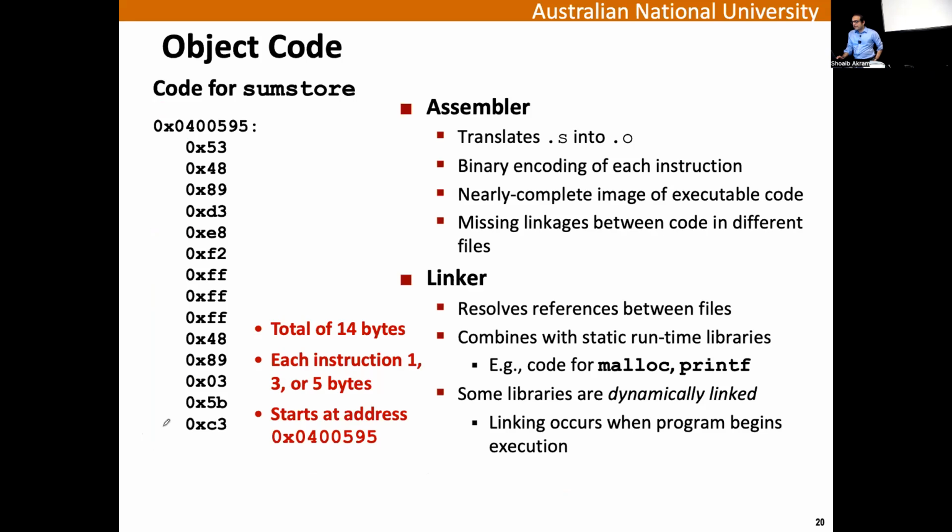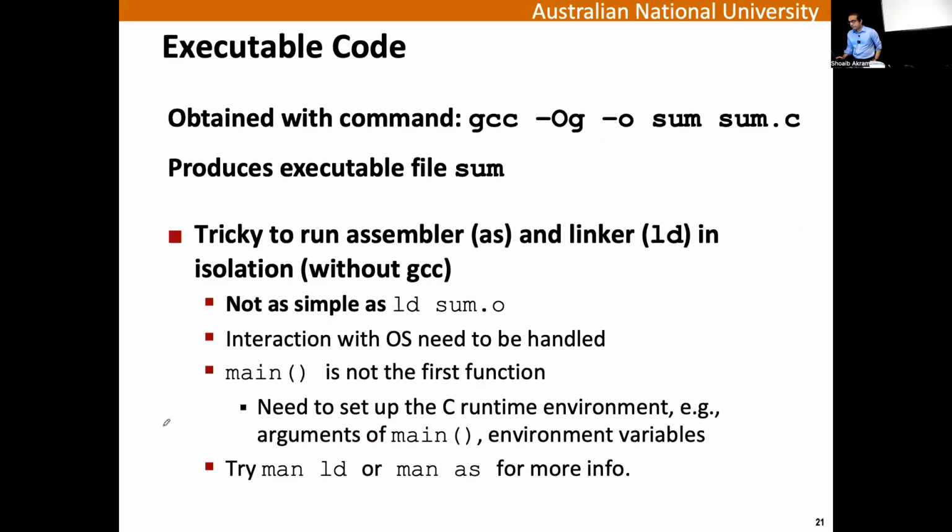So the linker will then resolve the references, like I was talking about. If you have a call to printf, shared libraries, which we'll cover later. And then finally, you can get the executable with the -o flag. So -S will give you assembly, -c will give you object code, and -o will give you the actual executable.